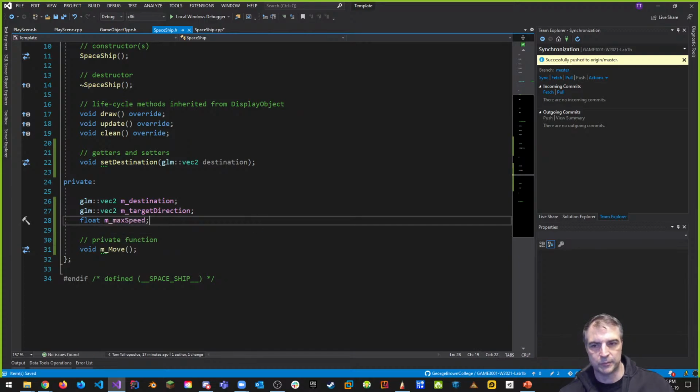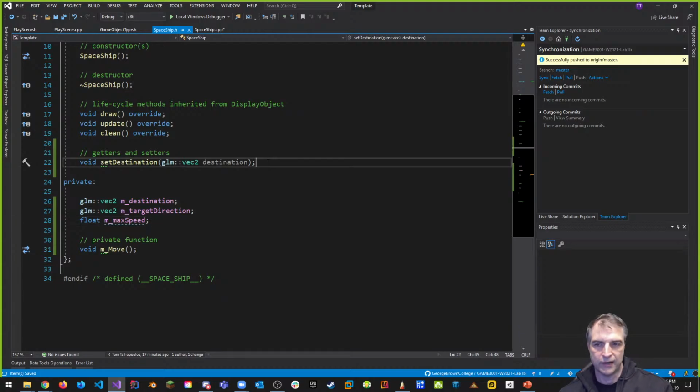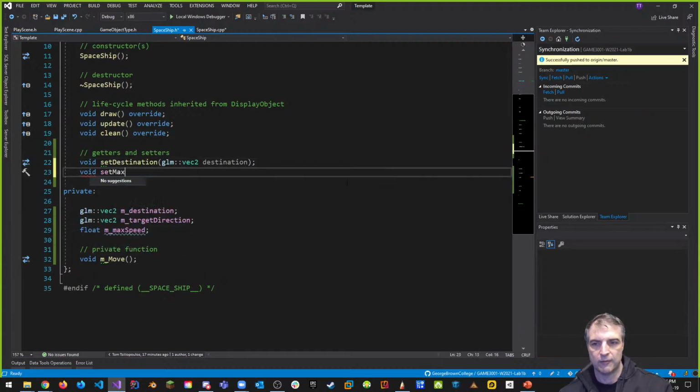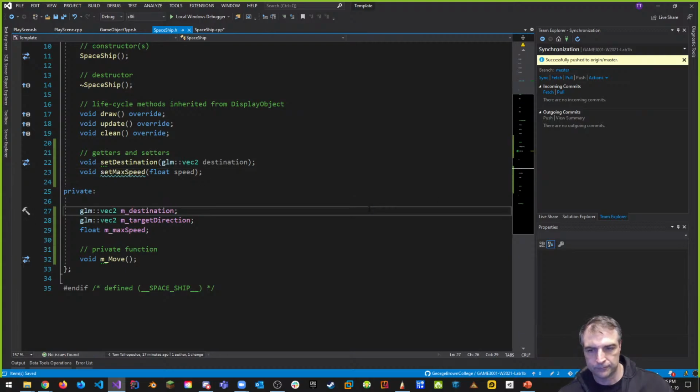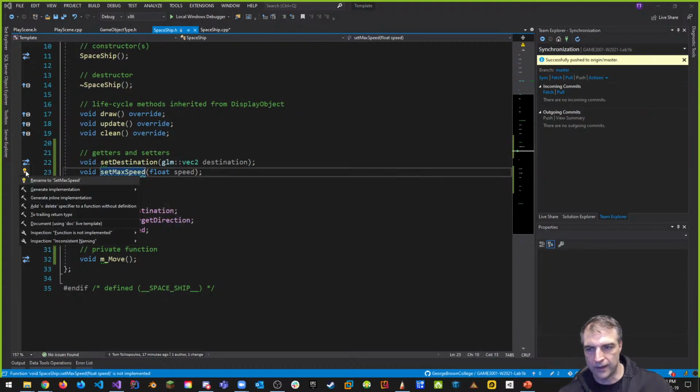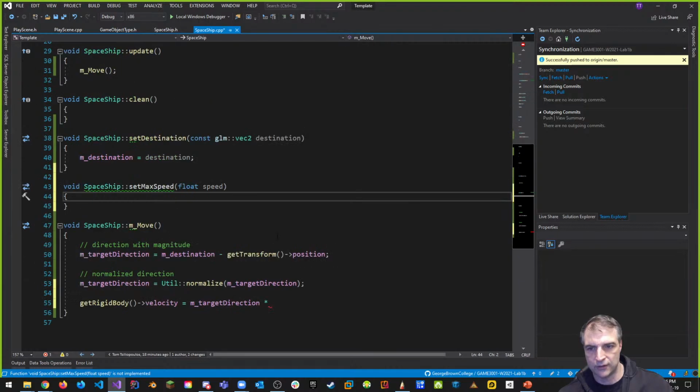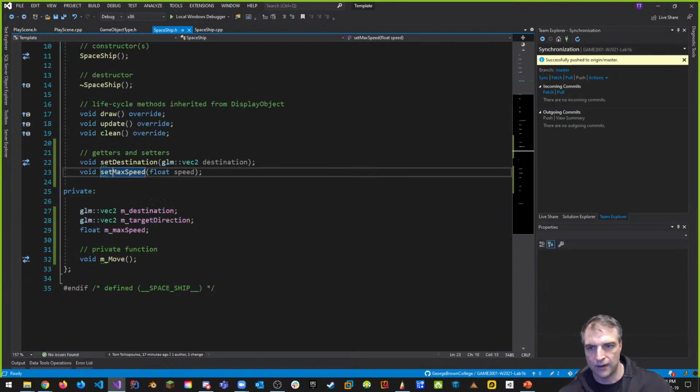I want to set the max speed somewhere outside of here, so I'm going to say void setMaxSpeed with some floating point value speed, and let it generate my implementation. All I'm doing is setting up a max speed variable and allowing a setter to do the setting for me. I should, by the way, initialize this because it's not a GLM vec2, and I'll do that inside my constructor in a sec.